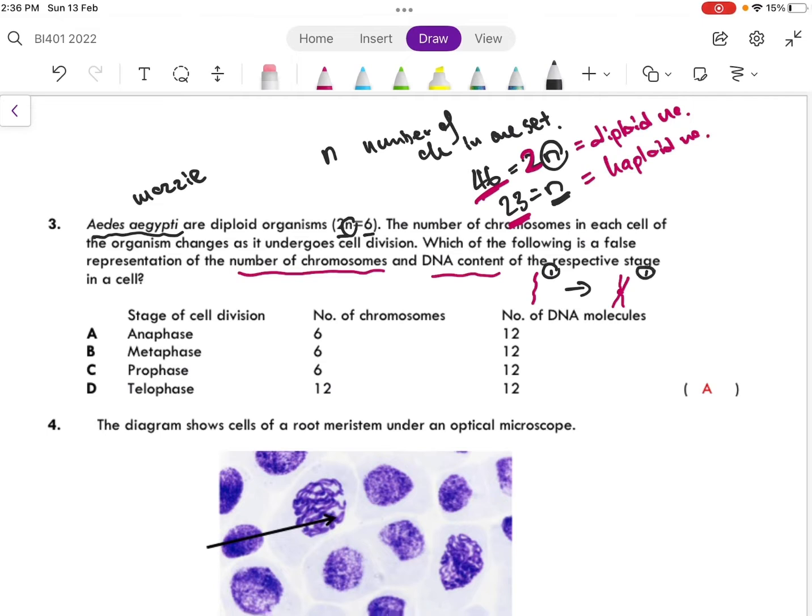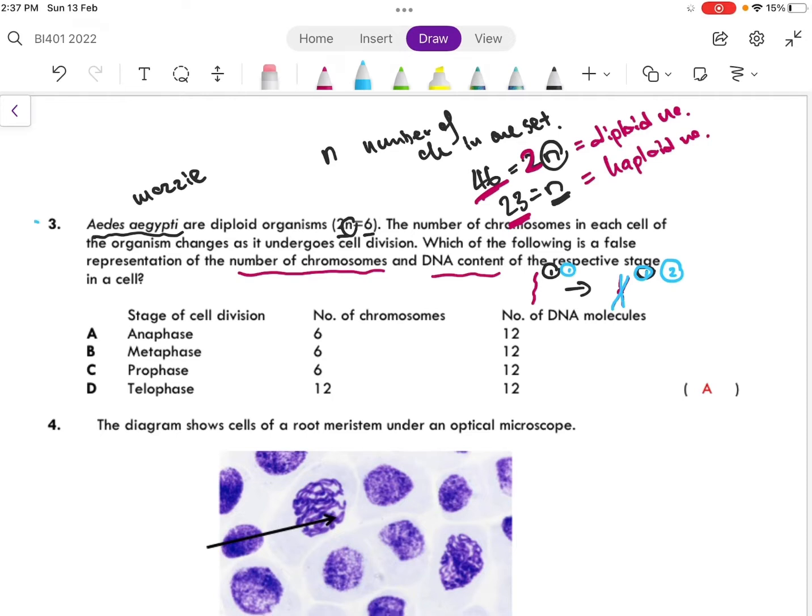However, has the amount of DNA changed? Yes. The amount of DNA before S phase is, let's say, 1. After S phase, we now have 2 times the amount of DNA, except that the DNA is attached to each other at the centromere, and therefore we still have only one chromosome. So there are two separate things.